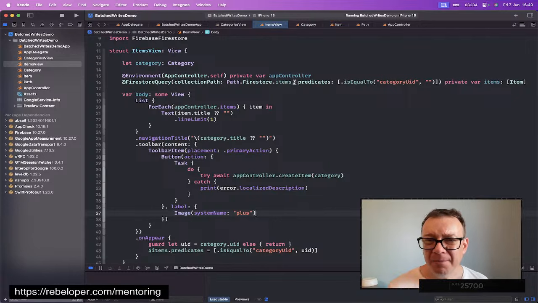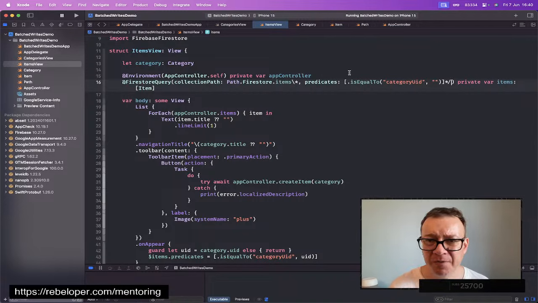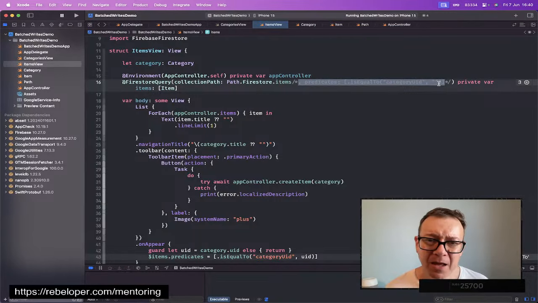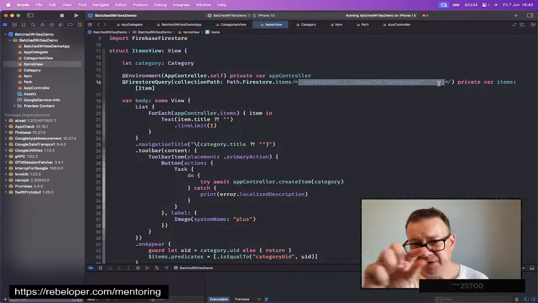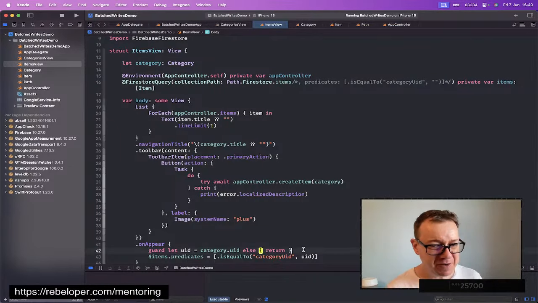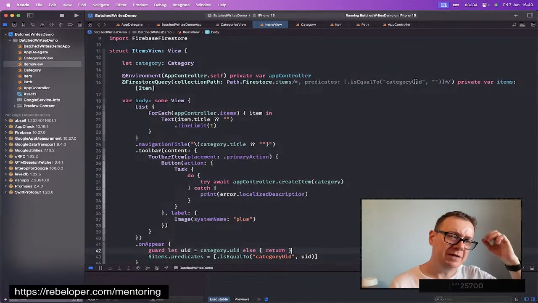Maybe let's just try this out. It should work in theory that if we just don't provide the actual, oh, it's not in there, the actual predicates, it should omit it. By the way, command forward slash selects everything and then command forward slash. And then we are just going to set its predicates. Fingers crossed, otherwise we're just going to go with the default predicate.